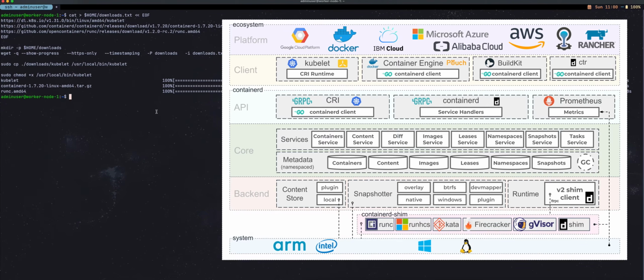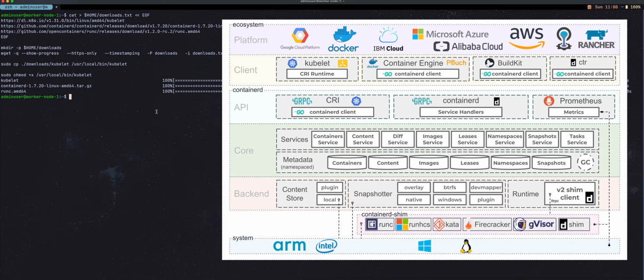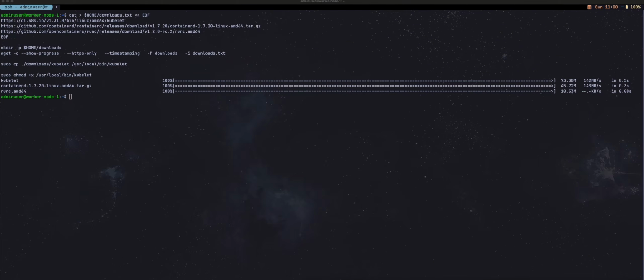And the way it works is basically that containerd is responsible for the image storage, for the image pulling, for all that life cycle around the containers, and runc is in the end responsible for actually starting and running the containers. So that's how they are interacting with each other. And if you want to use containerd, you will also need to install runc. That's also what we will do now.